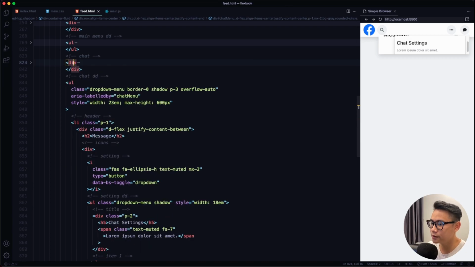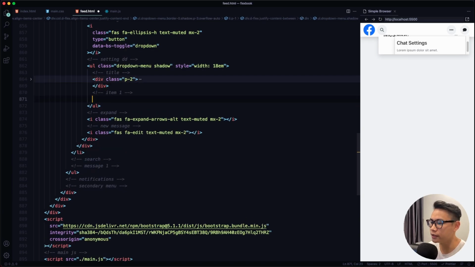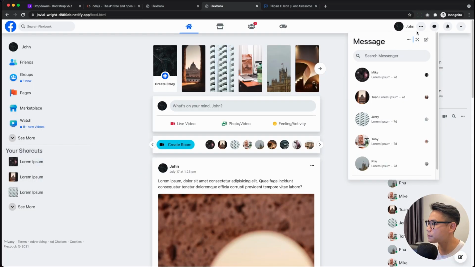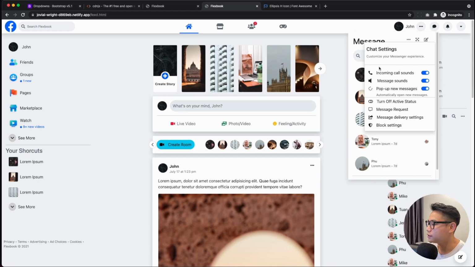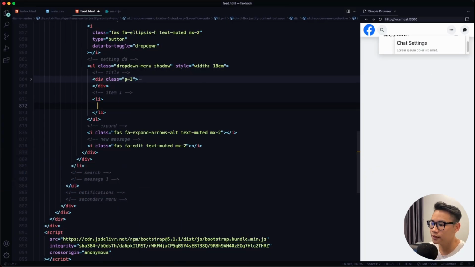So let's recollapse this and scroll down. Now we want to work on our item. So I will collapse the title and focus on the item. Let's go to the live link. Our item consists of the icon, the text, and also a toggle button. So back into VS Code. First, let's create our li tag. Inside, let's have a div with a class of dropdown-item. And the reason we keep using this dropdown-item class is to take advantage of its hover state.